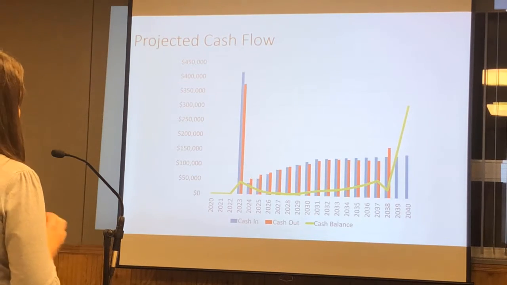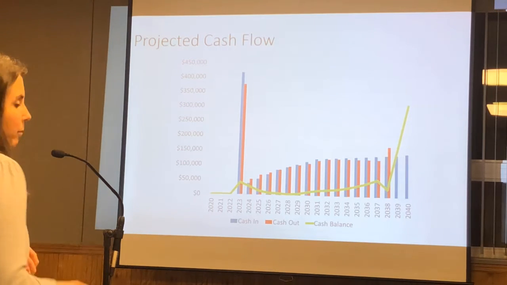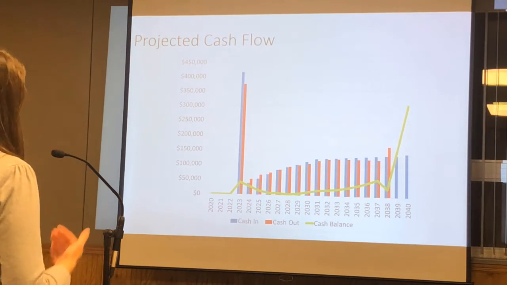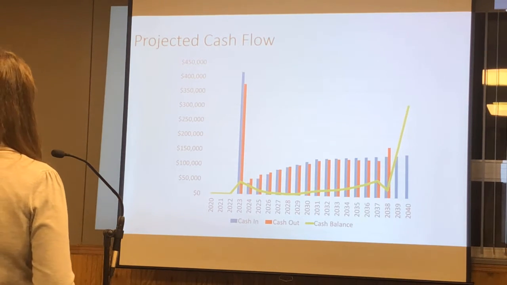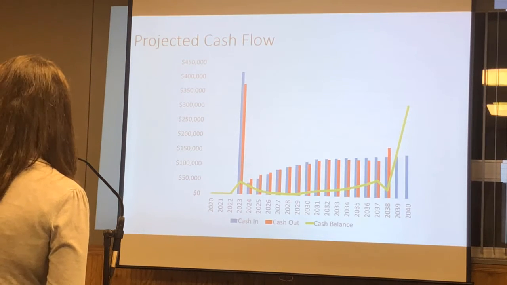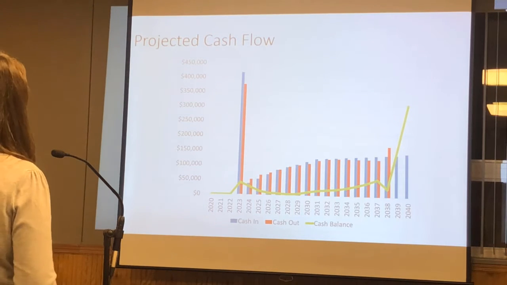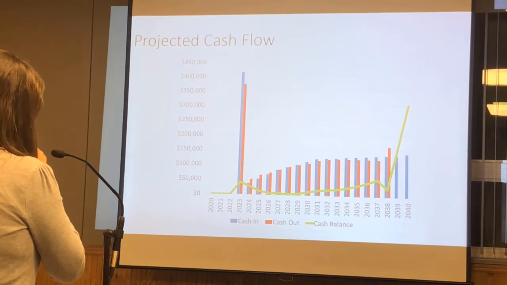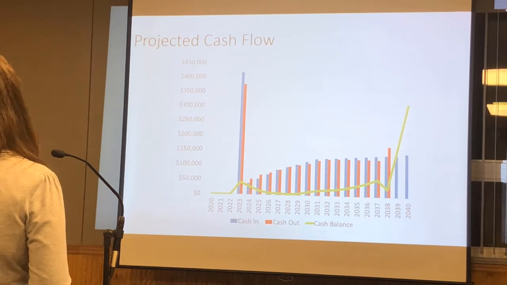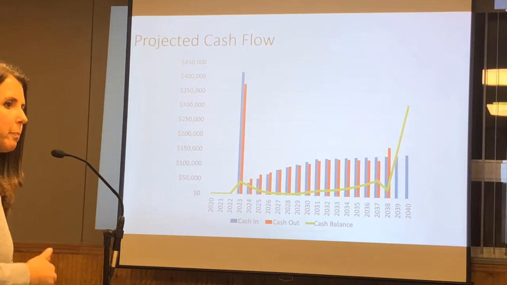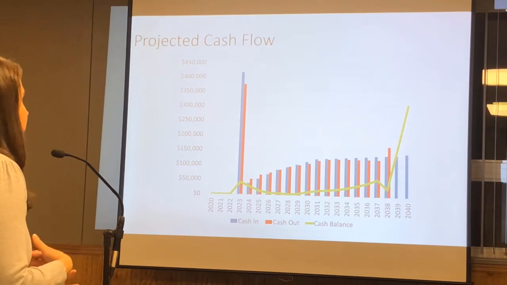This kind of summarizes that, showing cash flow for the district. The blue bars are money coming in from tax incremental revenues or borrowing. The red bars are money going out for either debt service or development incentives. The big numbers in 2023 is when we are preliminarily projecting the Industrial Lane reconstruction may occur. The green line shows cash flow, so cash coming in minus cash going out. It would take a couple years for that to get started just because of the lag between when development occurs and when the town would actually tax it and collect those revenues.